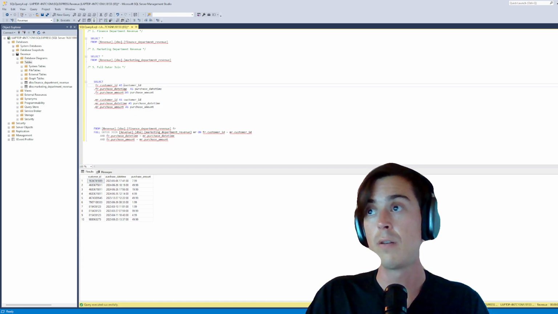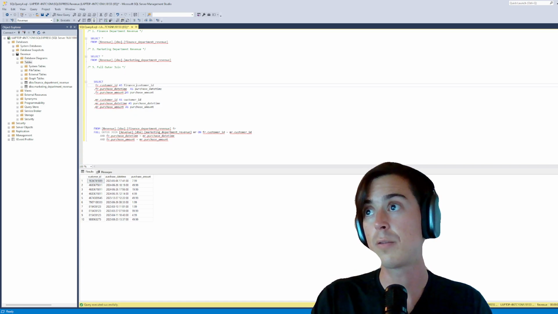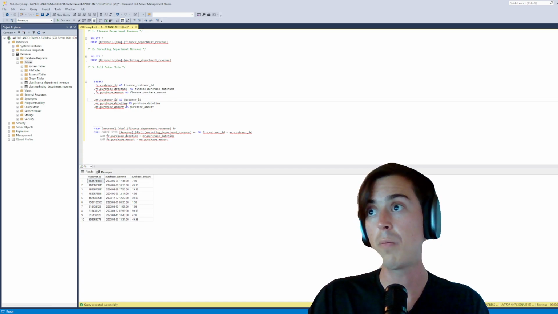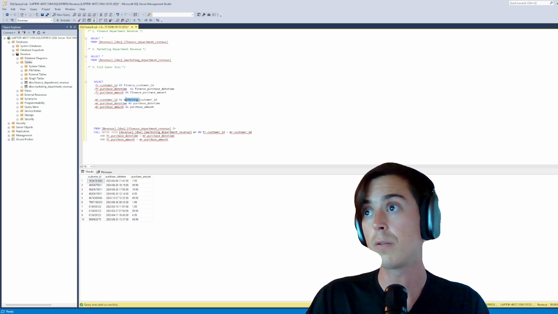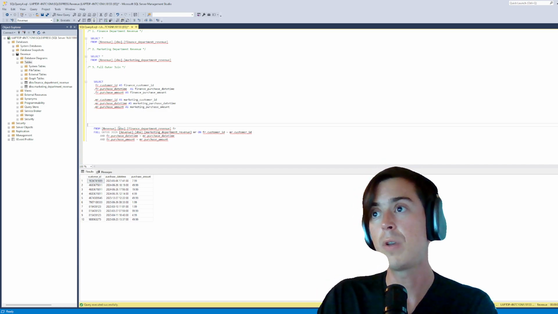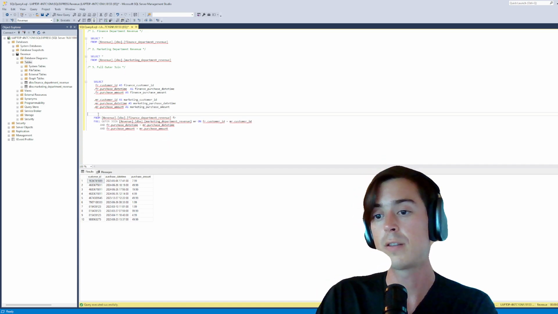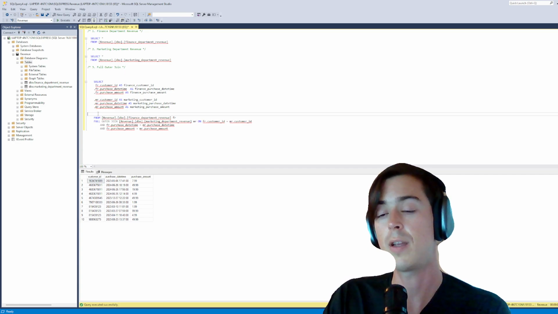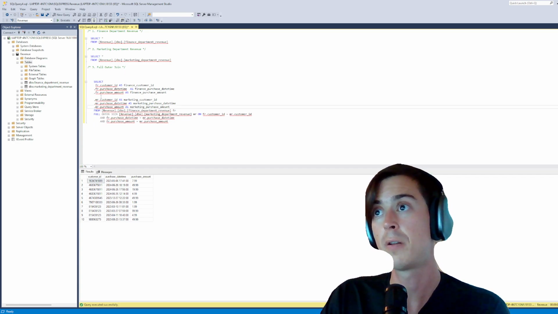So we will put a finance prefix here. And then we will put a marketing prefix here as well. Now, when we run this SQL query, it's going to return records from both tables and compare them side by side.